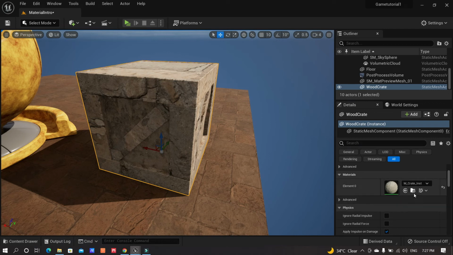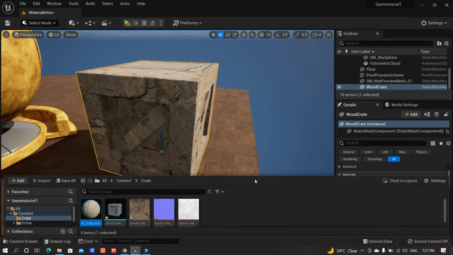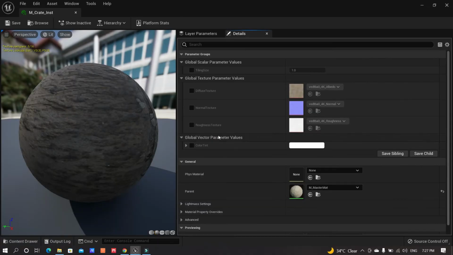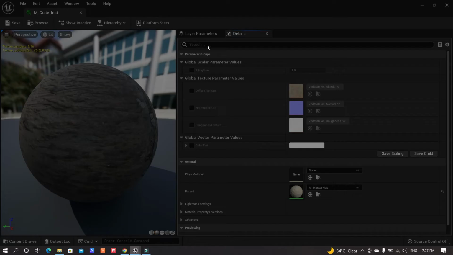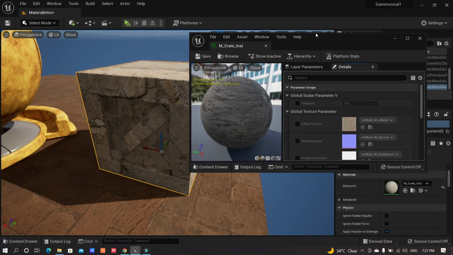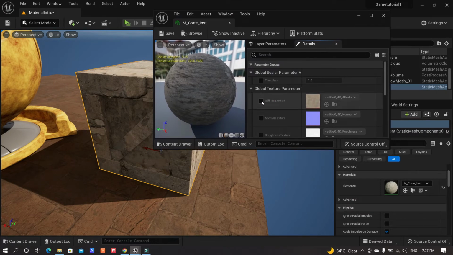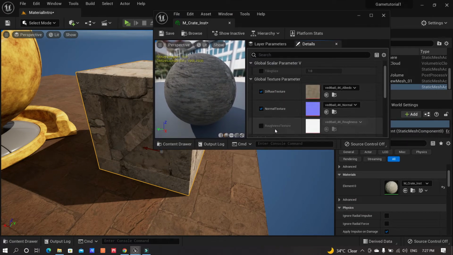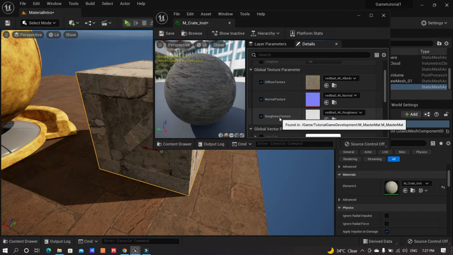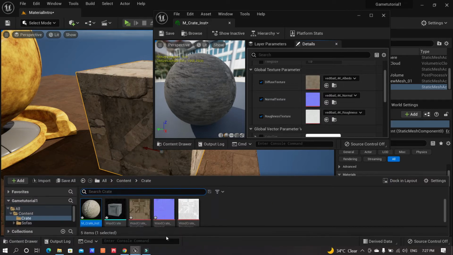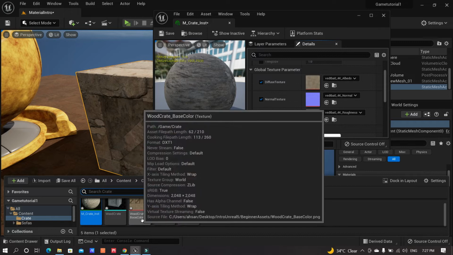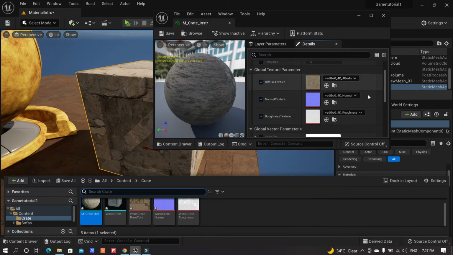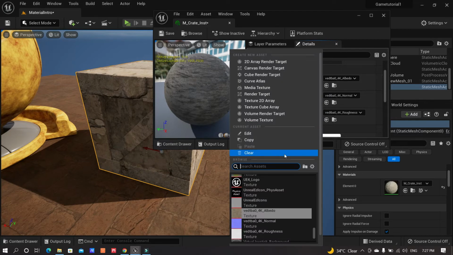So let's go back into the create instance, and okay, let's find it, double click, and there you go. Now just follow me on this one. We have our diffuse texture, our normal texture, our roughness texture. Check what the names of the textures were. Wood crate underscore base color. So let's find where we have this wood.